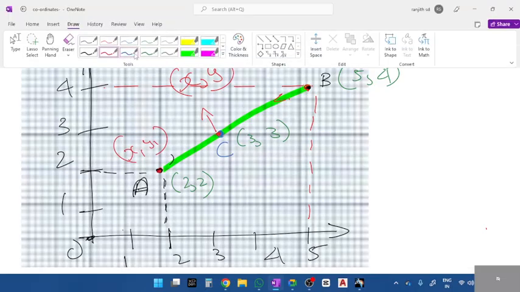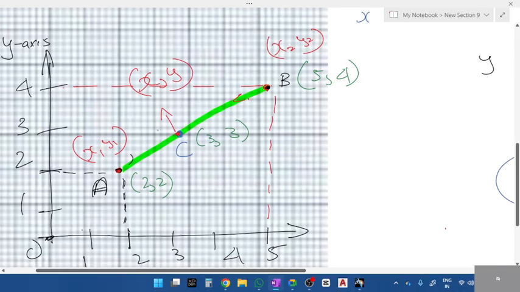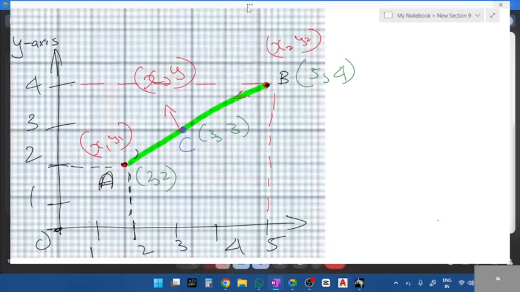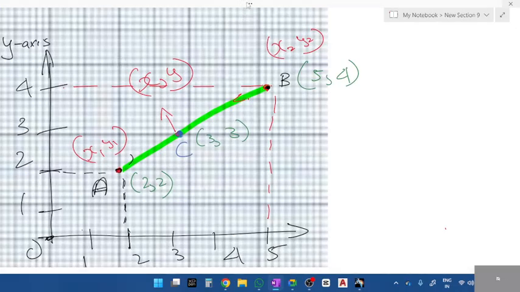Now the question is, which one lies closer? With reference to point C, which one lies closer, students? A or B? A. Just by looking at this figure, you all said A, right? But in actual calculation, it is very difficult to find in practical application. This is what I told you about this graph system, Google Map, and all those things. So when you look at these points, we know that A seems to be a little closer than B. So basically, you have to find the distance between A to C and B to C.